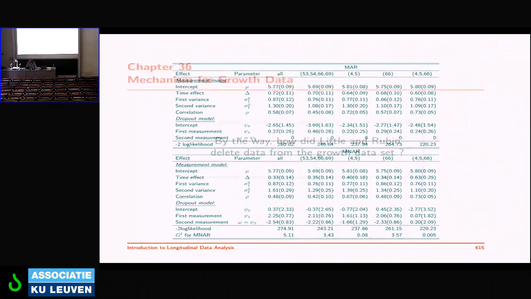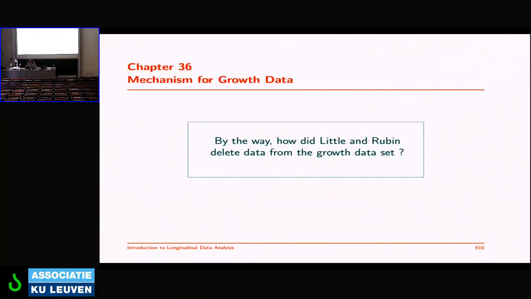Okay, good. So that brings me to the end of the first analysis, chapter 35, where we have on the one hand indicated that a missing not at random model can be fitted, but immediately we started looking at the need for sensitivity analysis. Kenworth did informally by just graphing the data and giving thick lines to cow 4 and 5. Then we, in a principled fashion, looked at sensitivity analysis, and that was using local influence, and we contrasted that with a more straightforward, but much more computationally intensive global influence.